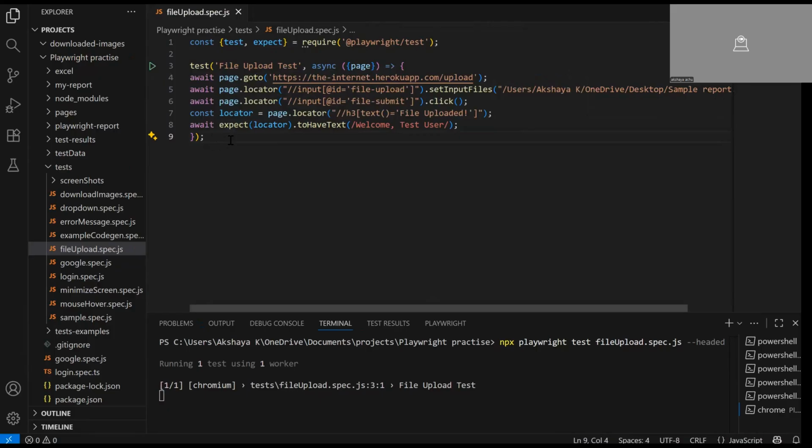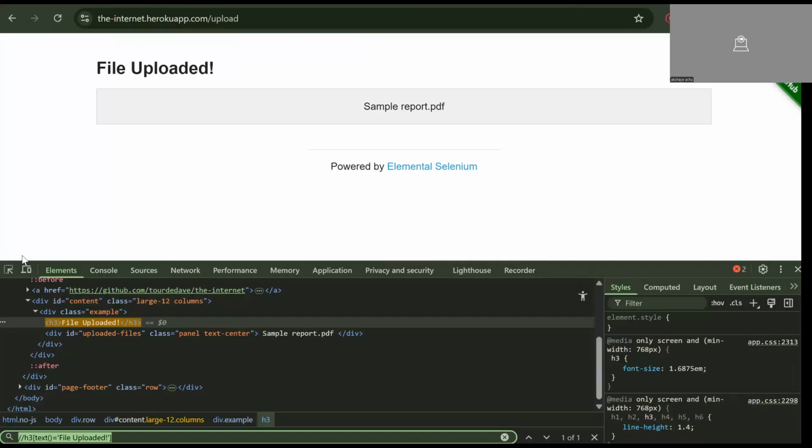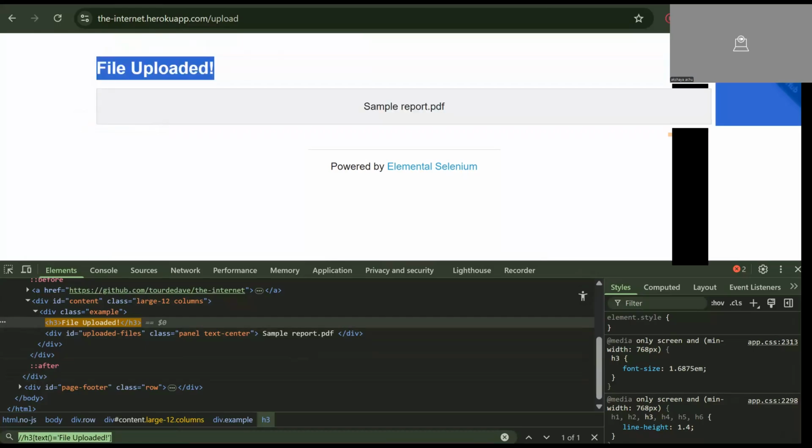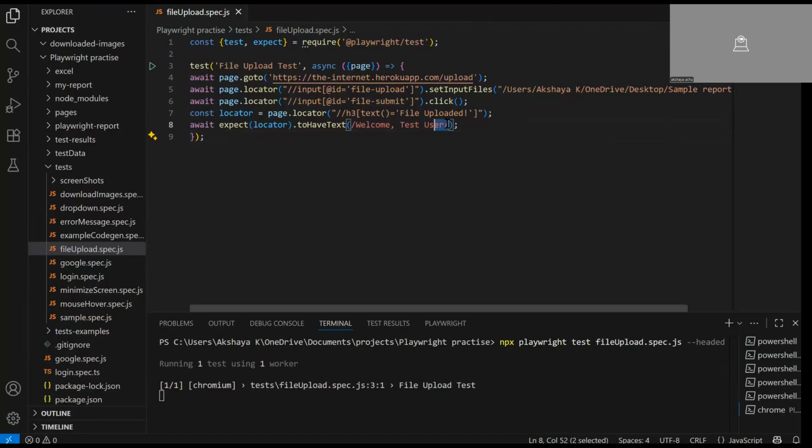Now we are going to expect the locator to have text, which is file uploaded. Just copy it and paste it up here. Sorry, inside double quotes. Okay.